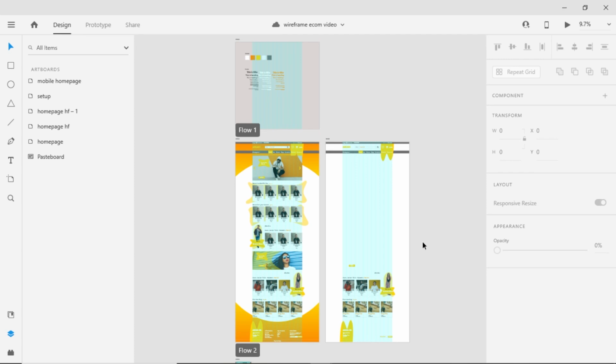We created a persona. We created a hand-drawn wireframe of the website. Then we created a wireframe on Adobe XD. We created a high fidelity design. We created mobile version of the design. Then we saw how to share and export. This is the complete process in which UI and UX is done. Now the next step is developing the website, the front end and the back end, which will be uploaded very soon.